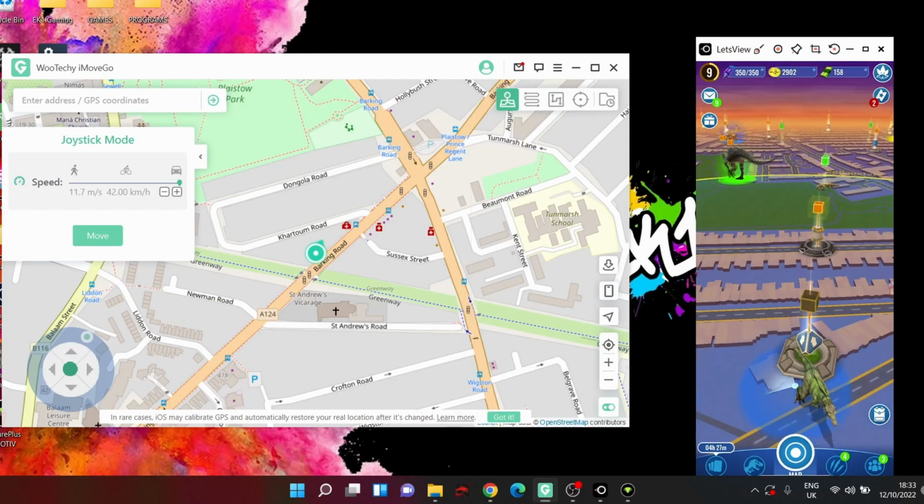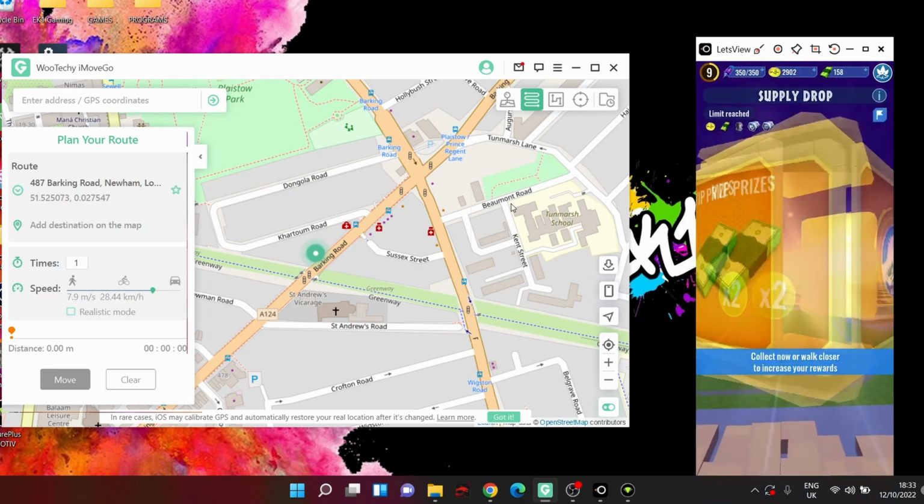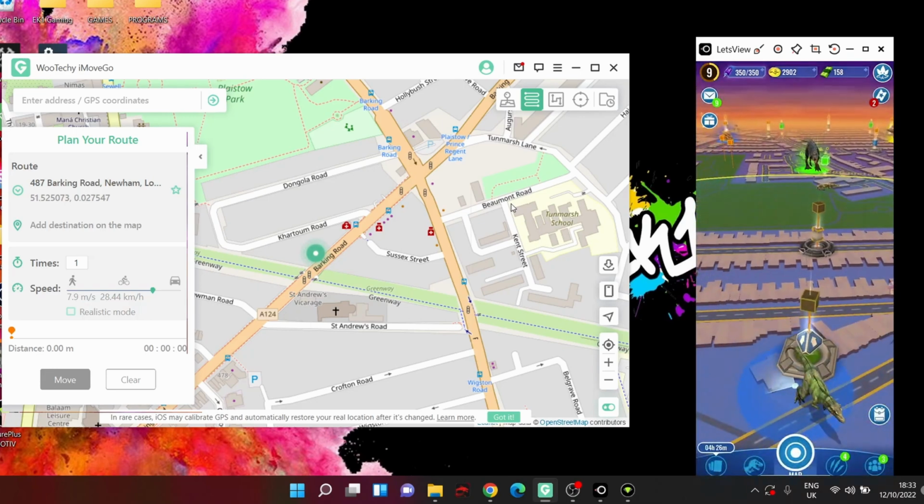So now we're going to take a look at just going from one spot to another. Now, this comes in handy if you are trying to collect these spinning stops here, which you can see on screen. So if you go over them, you generally get more of a reward from them. So we're just going to set a little route from one space to the next. So we're starting here on the map. So we're just going to go down the road right here.